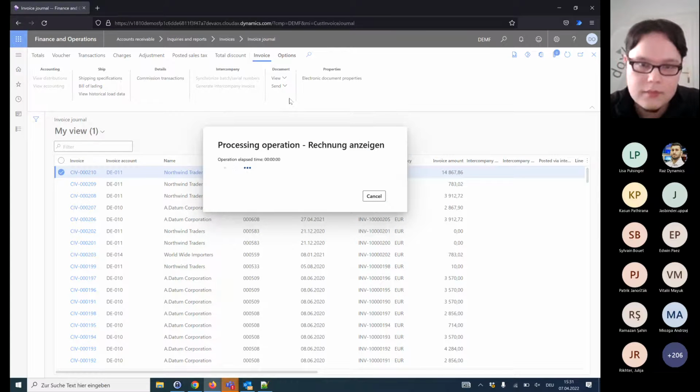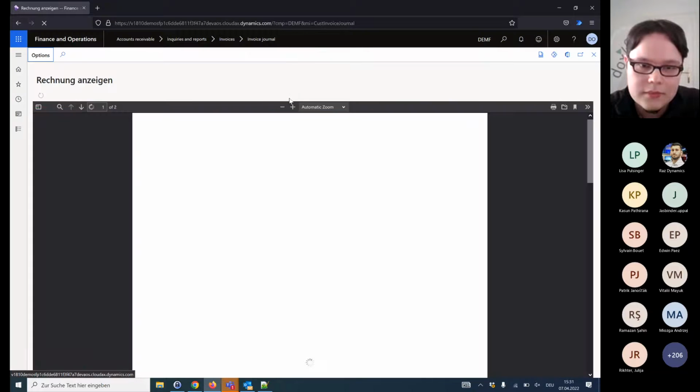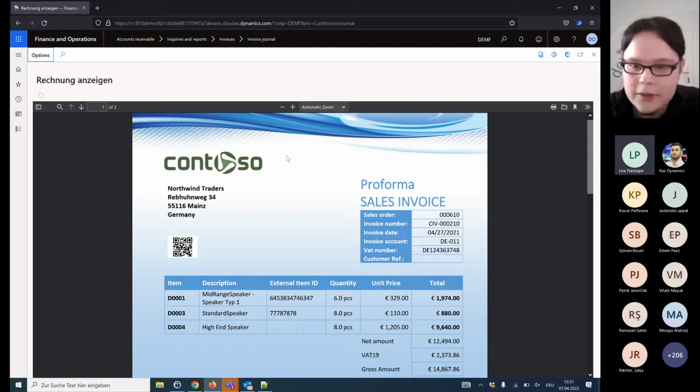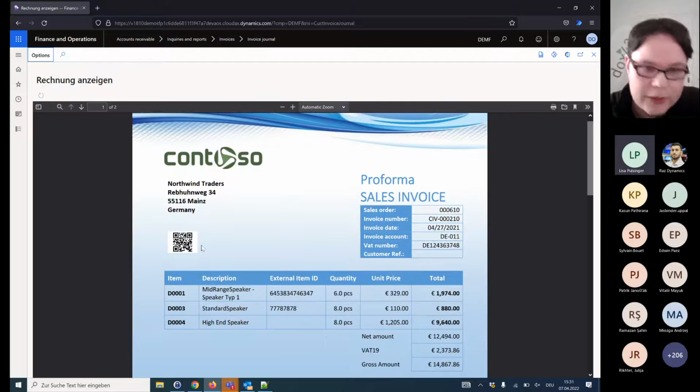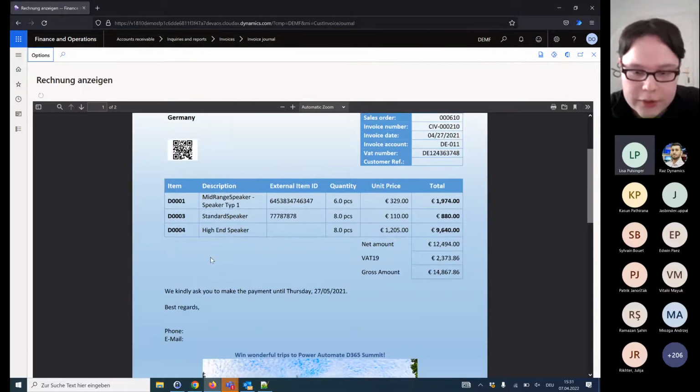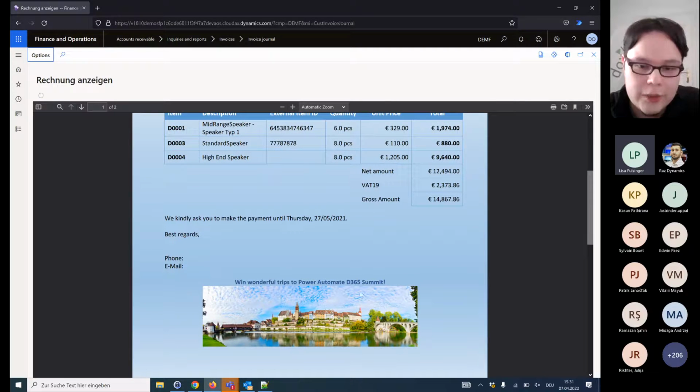Not only can we see that our invoice is generated, we can also see that the QR code we just added is also in here. And if we scroll down, yes, indeed, the change we made in the other Word document is also visible. And yes, all of that very quickly interchangeable and easy to edit.